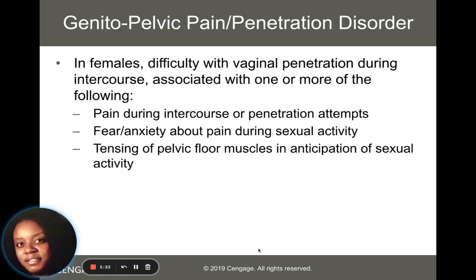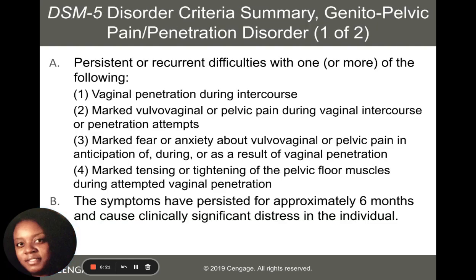Okay, so the next sexual disorder we're going to talk about is genitopelvic pain penetration disorder. This also occurs in females when there's difficulty with vaginal penetration during intercourse, and it could involve pain during intercourse, fear or anxiety about having pain during sexual activity, or tensing of those pelvic floor muscles in anticipation of sexual activity. Here are those DSM criteria for genitopelvic pain penetration disorder.